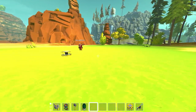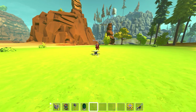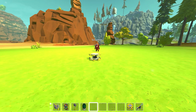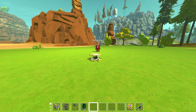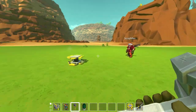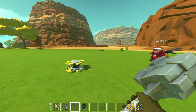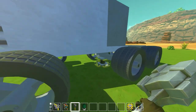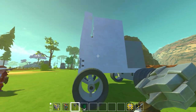Okay. So this is called Fix It, by Office Rezzo. It says, I was originally going to make a truck that could have 2 different steering modes, but later failed. I leave it up to you to fix this. Once fixed, give me credit and name it with Office Rezzo. Okay, so here we go. This is called Fix It. Have at it, Con. Fix it.